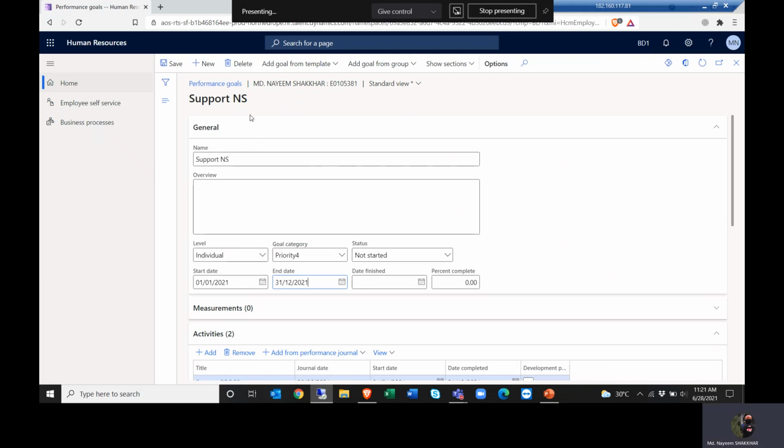If we want to add new, then we can click new and add new. So one goal is added.